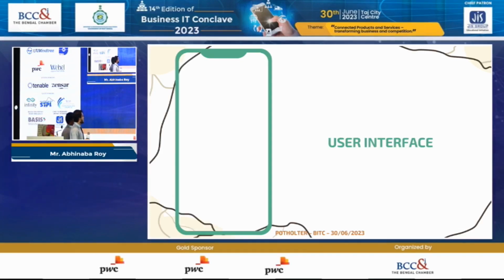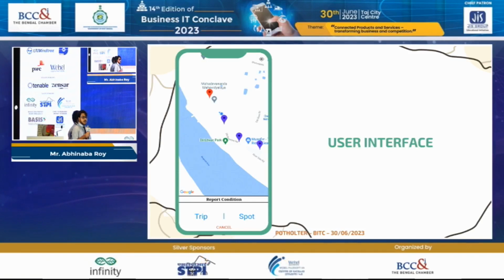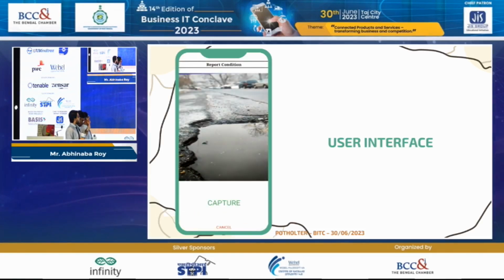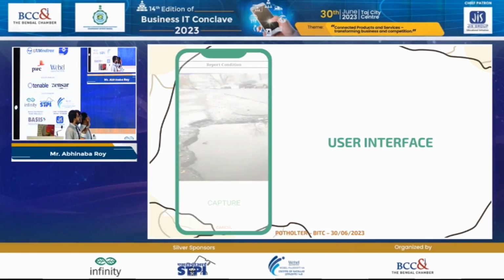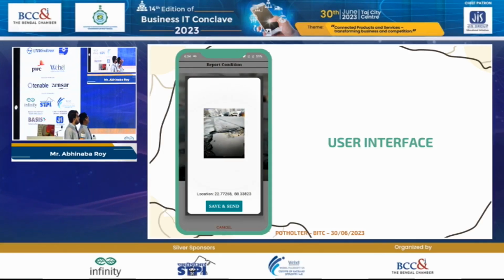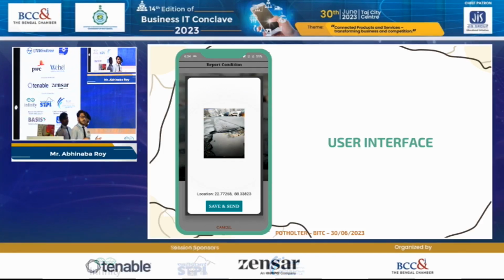Now let's come to another option, that is spot. Suppose you are not driving or traveling, you are just roaming in an area and you have seen a few potholes or bumps, then what will you do? You will just capture a photo of that in our app and upload that. After capturing, you will see this kind of page which will also detect the location of that area. And we will also add this location to our map so that upcoming drivers or users, when they go through that area, will also be able to see this pothole or bumper.